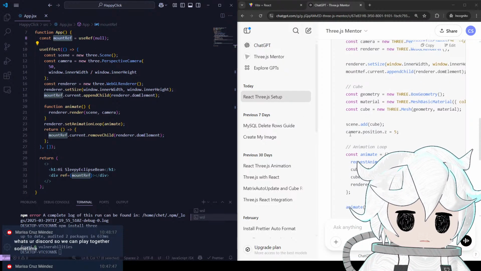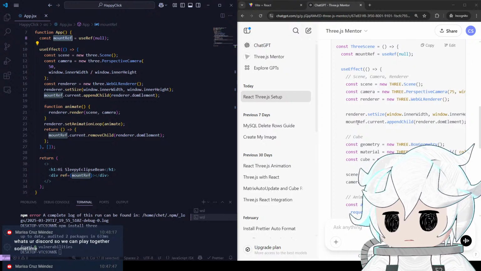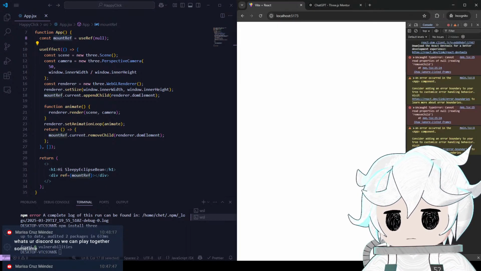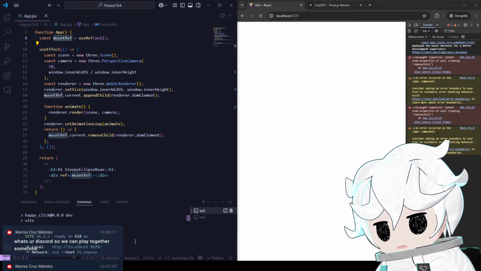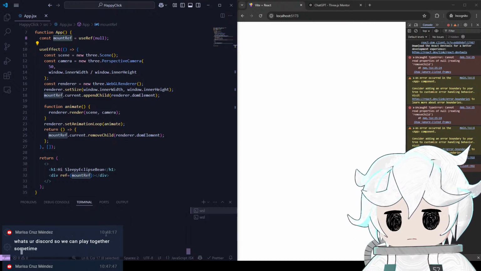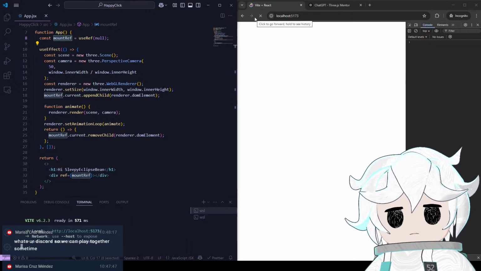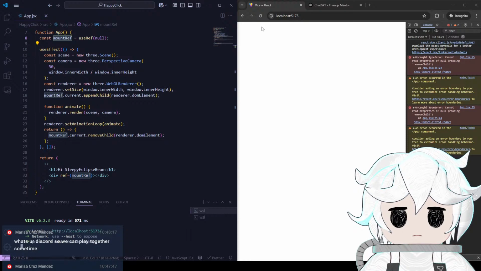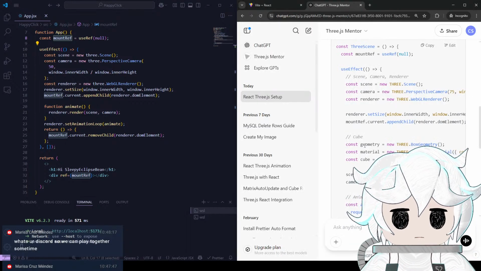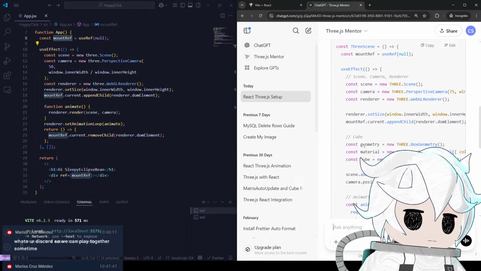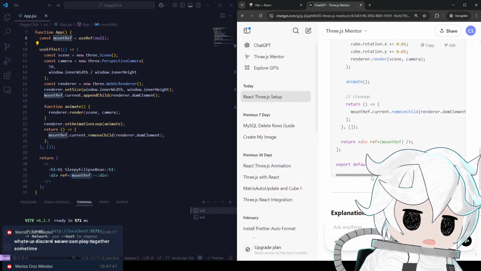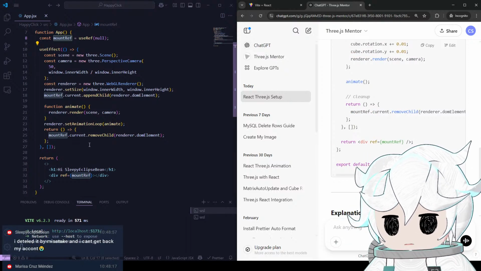I do an appendChild, don't I? Mount ref.current.appendChild render.domElement. Is it just a matter of restarting the server maybe? Because it hadn't done this whole cleanup shtick before? Cannot read properties of null. Reading removeChild. DOM element. That's exactly what I'm doing.